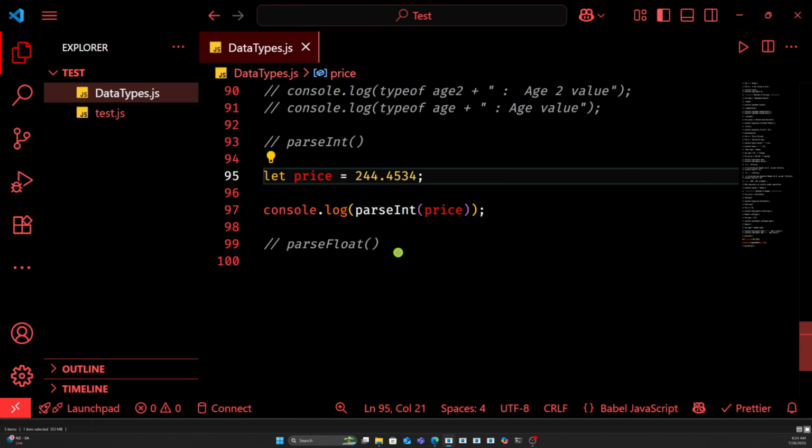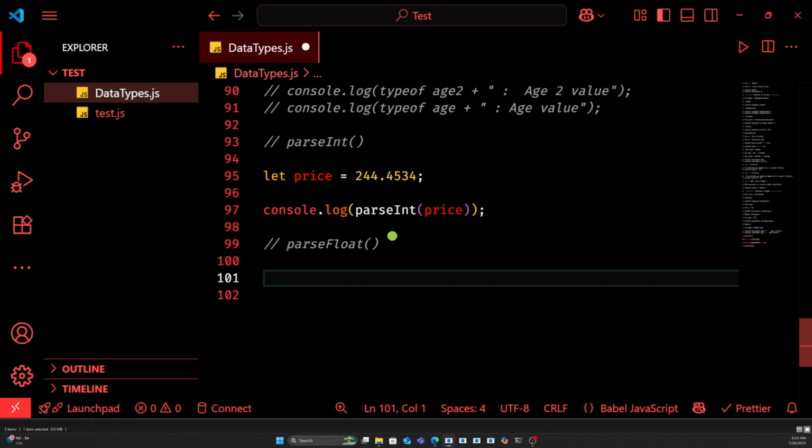Similarly, if we want to convert integers or strings into floating point numbers, I write again price2, and that will be in string format, and this will be 345.5434.